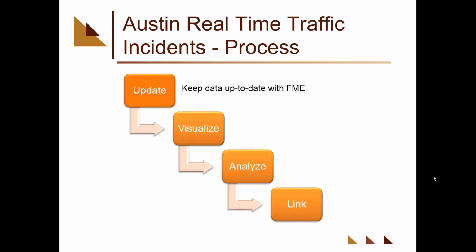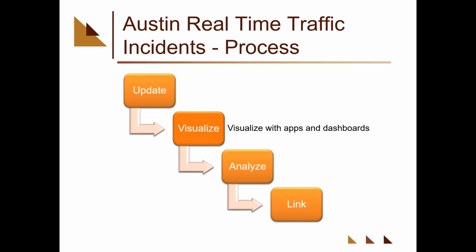So this whole project can be thought of in four main parts. The first part is how we keep our GIS data that we maintain on our side updated and in sync with the live feed provided by Austin's data portal. In this next part, we look at ways to best visualize the data as it's being updated and refreshed. And then once we have a good collection of the data, and we've backfilled all of the data provided by Austin's open data portal back to 2017, we can run some really cool, really major, big analyses on the data and identify some trouble areas around town.